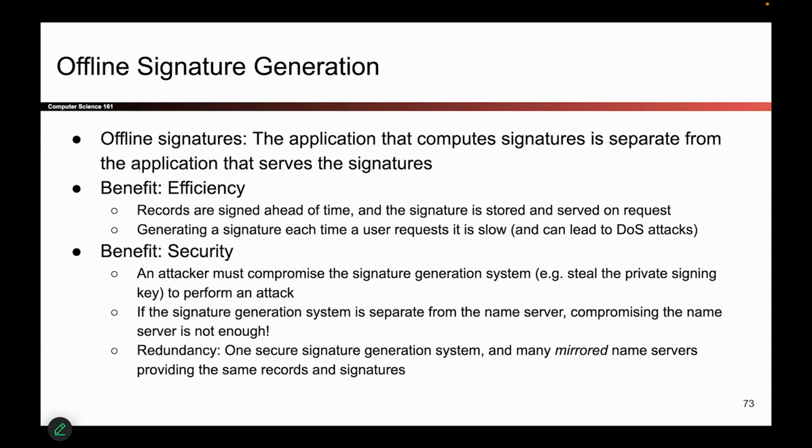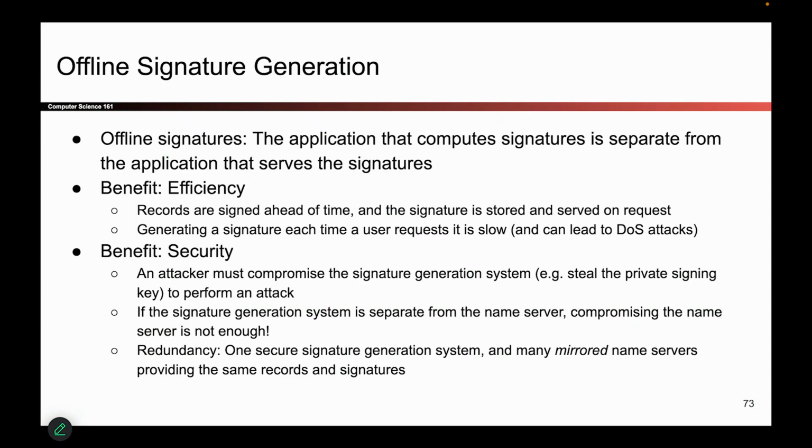So putting the private key on the name server so that it can sign things online, bad idea. Someone could steal the secret key. Instead, do offline signature generation, where someone offline does all the signature generating, and the name server that's constantly serving requests and talking to possibly malicious users is just sending a bunch of cached answers, and the signatures themselves provide the security. So even if someone hacks into the server, they can't generate any valid signatures.